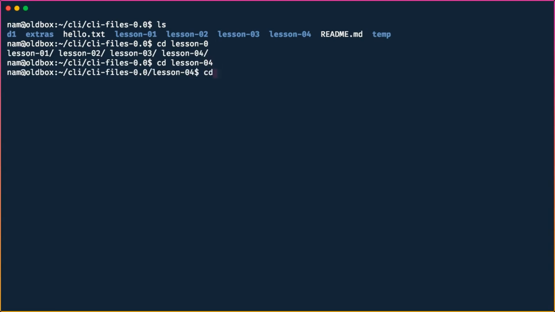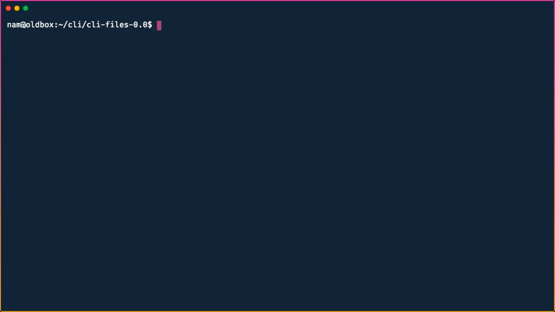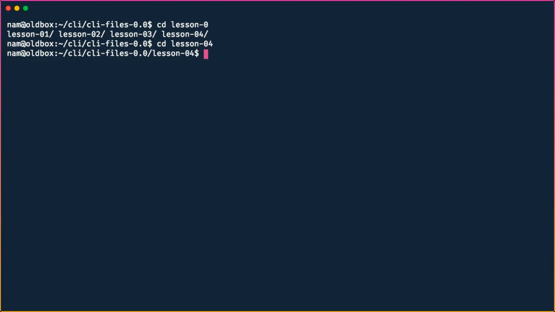Right, so let's do that again. cd dot clear. So we can say cd l tab and 4 enter. Right, so that's a real time saver, and that's why we have such long folder names in Linux. And that's why I recommended that you go with a dash, because you don't really have to type it all that much, but it saves you a lot of troubles.